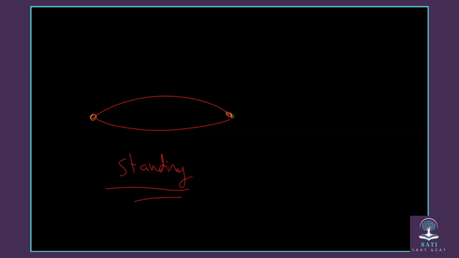Guitars and lutes are just examples of these standing waves. In standing waves, these two points, we call them nodes. Here is a node and here is a node. And this part, we call it what? Antinodes. At the nodes, the amplitude is 0, but at the antinodes the amplitude is the maximum. So we have nodes and we have antinodes. Nodes are the points where the waves meet, but the space between them, we call antinodes.